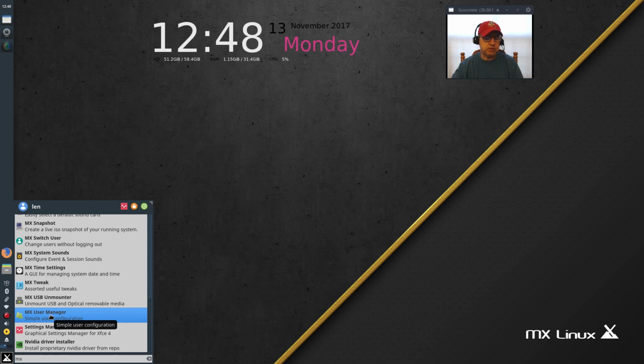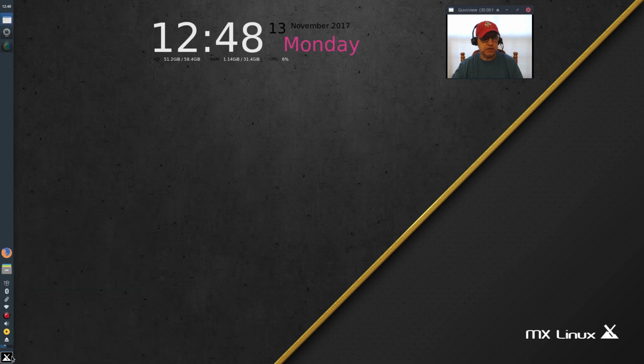MX16 is absolutely fantastic. Now again, this is the 17, the beta, so I wouldn't recommend it as a daily driver, but I would recommend that you take a look at MX16, install the stable release, and you'll be good to go. And then you can really dig into all of the bells and whistles that they make available to you. So again, this is MX17 based on XFCE. Very easy to theme, very easy to learn Linux. So guys, I'll be right back in the next distribution.